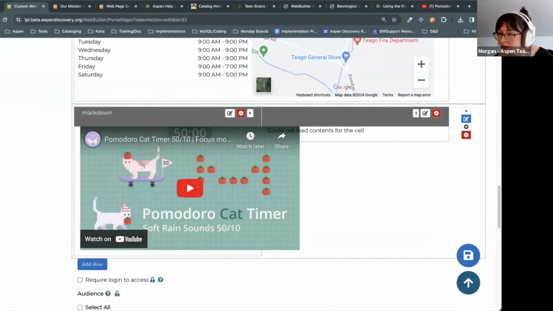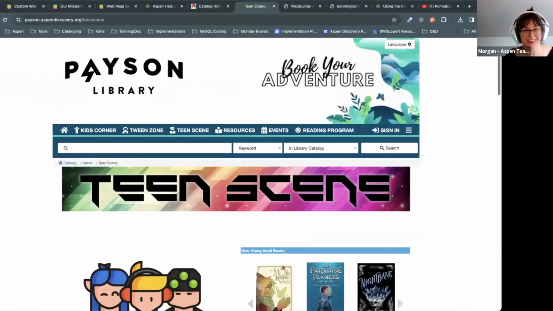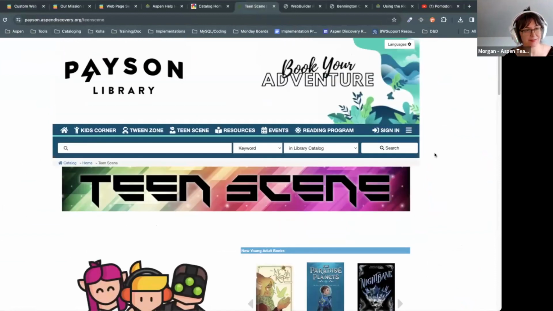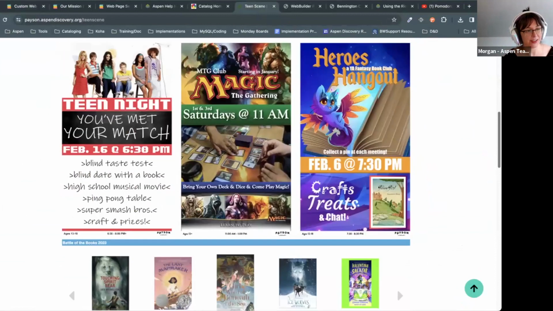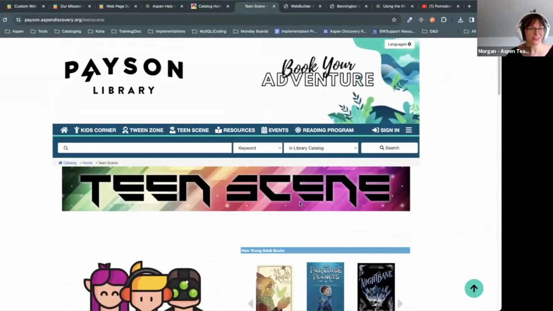Let's see, other tips and tricks. This isn't something that is probably going to be used very often, but just to give you another example of the wild things that some libraries are doing with Web Builder, this is Payson Library, and they have actually, oh, they might have taken it off. No, they didn't. So they made a teen page in Web Builder.